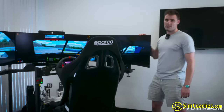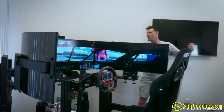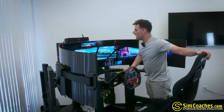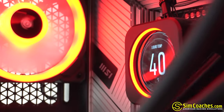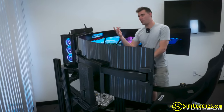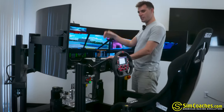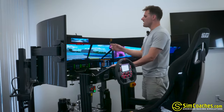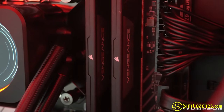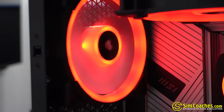This is not the only Corsair product on these simulators. Corsair has a sister brand called Origin PC — basically PCs built by Corsair with all Corsair parts inside. We love Corsair parts; even when we used to build all our own PCs it was basically all Corsair parts. Origin supplies our PCs. On this simulator we strap in an Intel i9-14900K CPU with a 4090 GPU, two terabytes of storage, and 64 gigabytes of RAM. They're very well built — you can run a lot of different tracks, a whole bunch of different combinations, and the PC is going to be able to handle it.